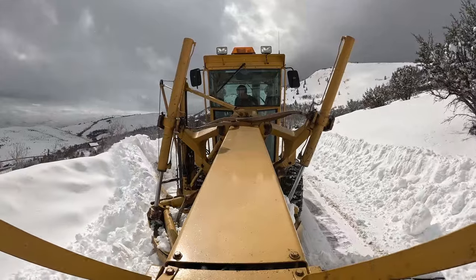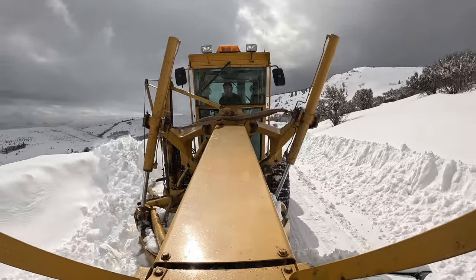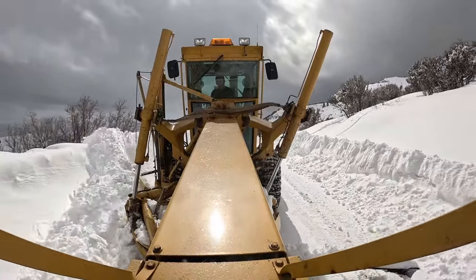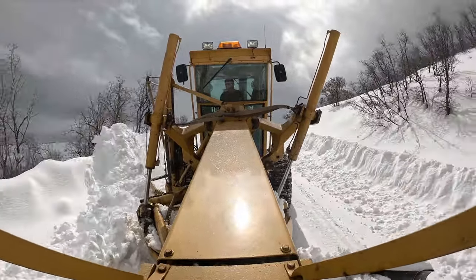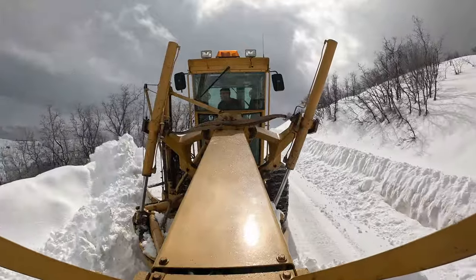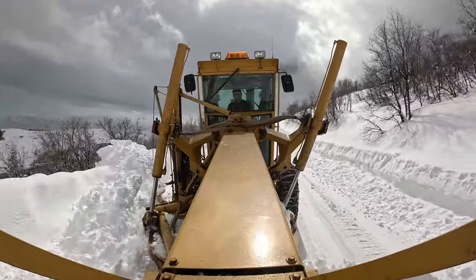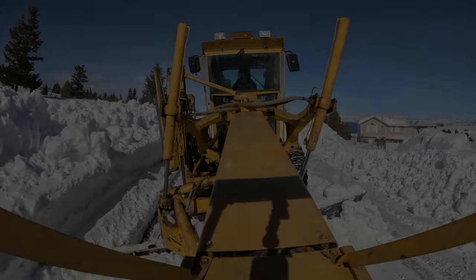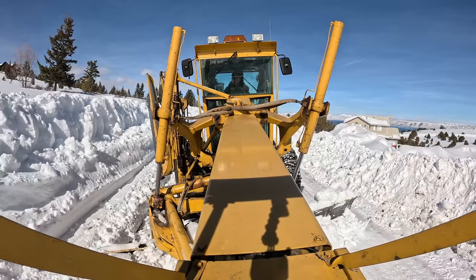The next issue is why I don't go faster to throw the snow farther. I go as fast as practical given the conditions to do just that — I would love to go faster. The roads are steep in a lot of places and the camera doesn't always reflect that, and the amount of snow I'm moving often requires lots of power. I am constantly adjusting for obstacles and hazards, the frequency of which is not always apparent in the clips I choose. The roads are narrow and the edges and banks are not delineated, and in heavy snow it's hard to see and stay off those banks, especially going fast. I am often finding them by feel.